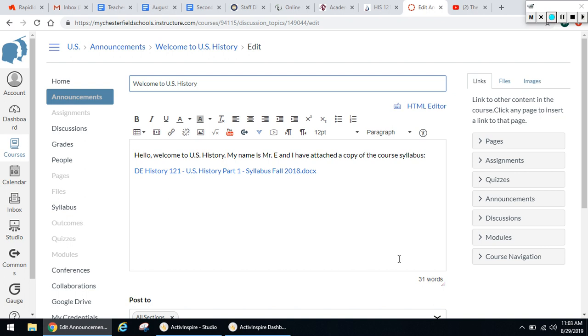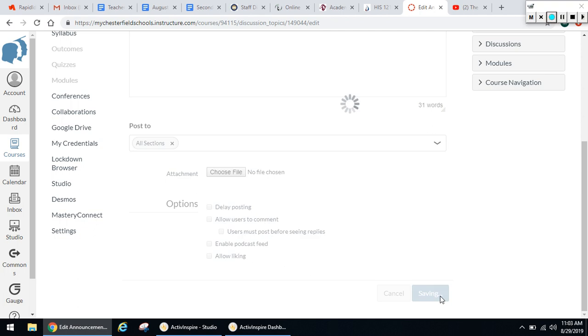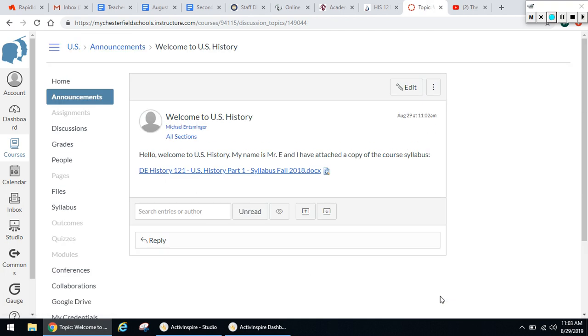All right, so we've got our announcement. This is another cool feature that we can talk about a little bit later, but let's say that you want to get out ahead of your announcements. You can create your announcements and then have them unpublished. Same deal with your modules. You can have your modules unpublished, and if you want to work ahead, as time moves forward, you just release your publications. Very nice.